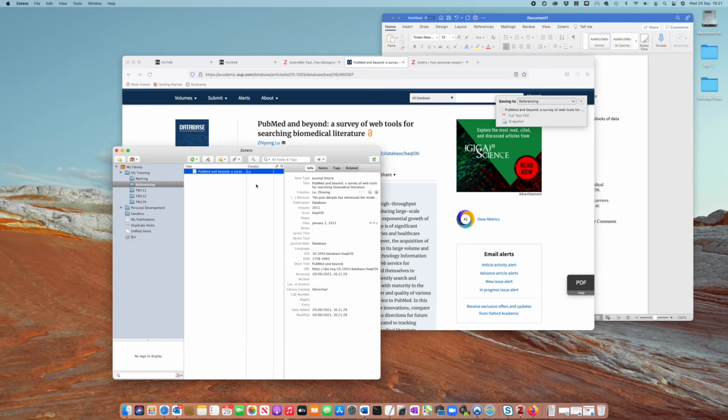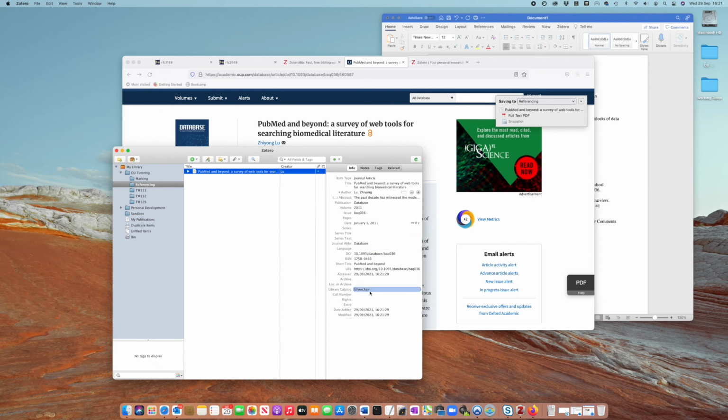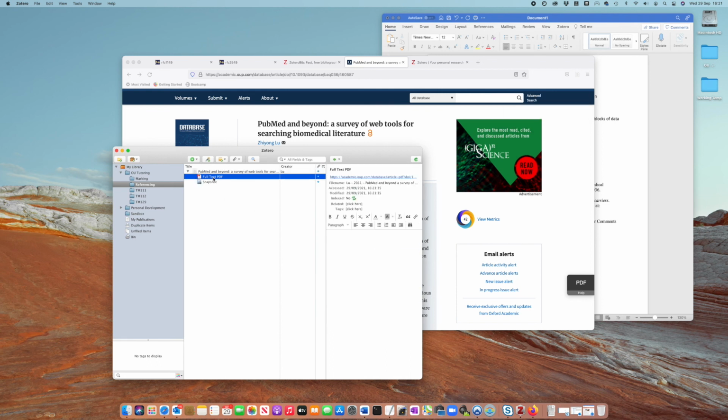And if I go into referencing there, we've got that same information there, all the details, and if you click underneath it, it actually takes a full text PDF of the document itself. So if you're wanting to maintain a library of the PDFs that are associated with a particular reference, you can do that with the full-blown Zotero tool.